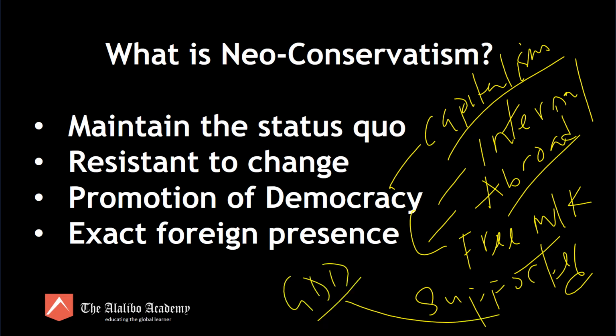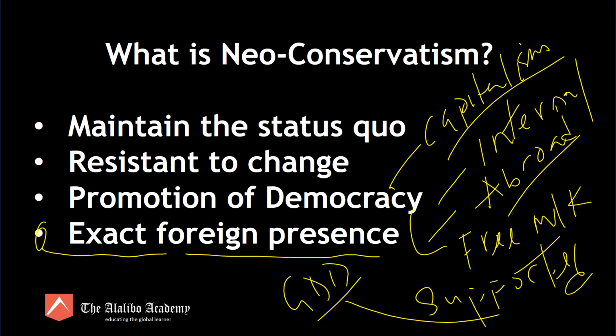So the promotion of democracy within is very, very key to this ideology, and speaks to its focus on capitalism and ensuring that citizens have the economic freedom to engage in economic activities. Now, the promotion of democracy overseas actually ties in with the fourth point here, which is the exertion of foreign presence. And this ideology likes to exert foreign presence in the spirit of we are the police of the world, and we have many examples of this.